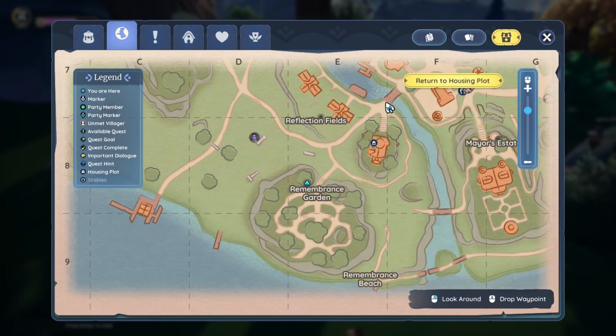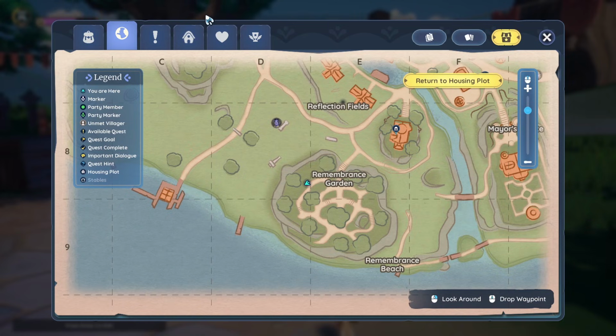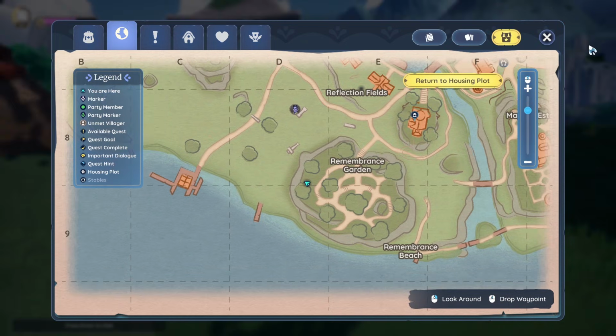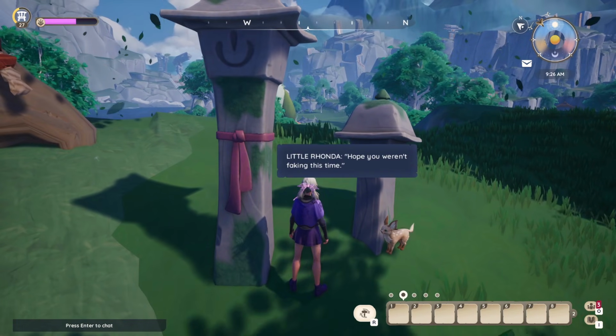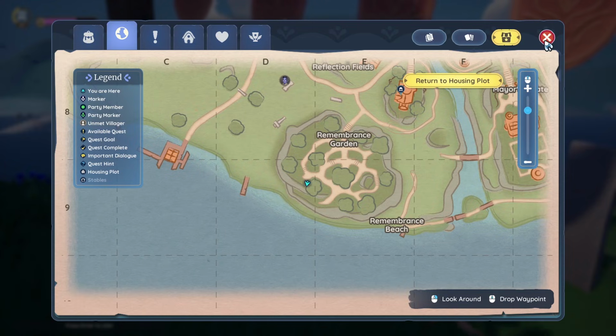As you enter and head right, you'll find the first shrine right here on the map, and this one belongs to Scourge. The second shrine belongs to Morty and is located right here just down the path from the first shrine. The third shrine is found further out on the edge of the garden, belonging to Little Rhonda. The fourth shrine belongs to Camilla and is located on the cliff side here on the map.